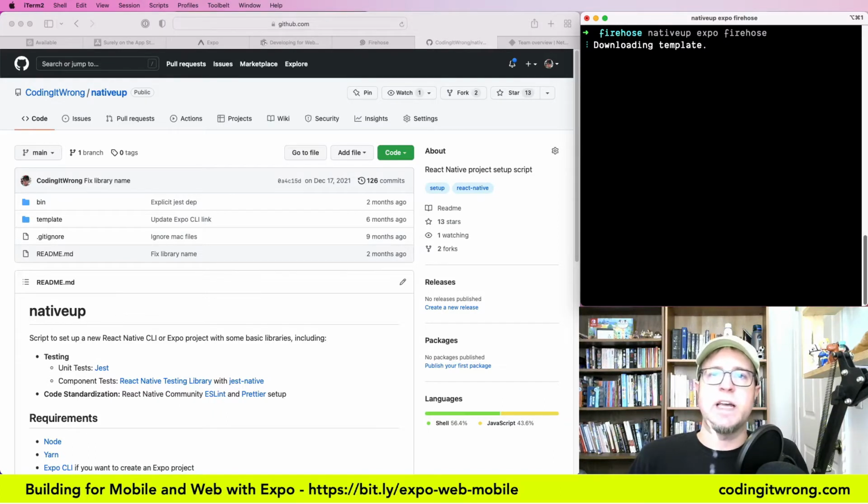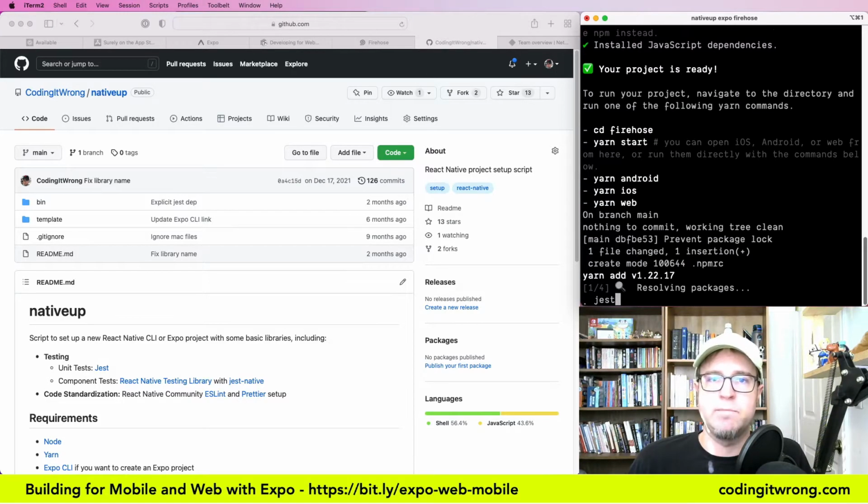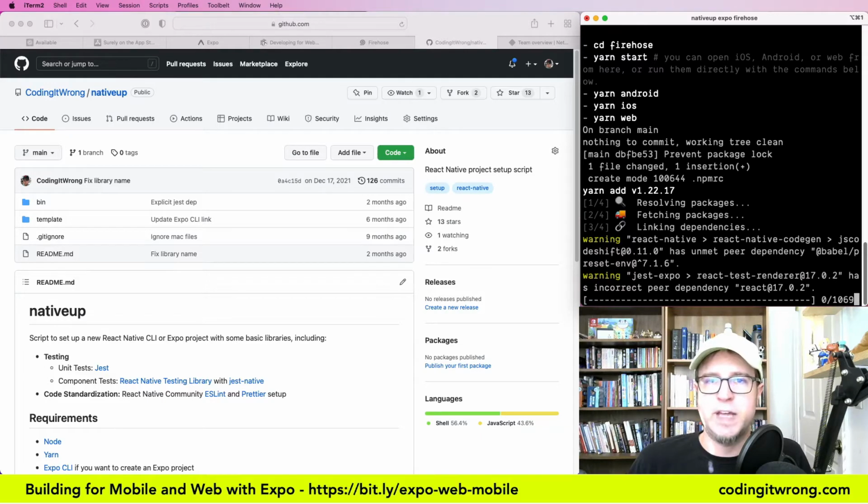While this is running, I'll say the Firehose backend is a JSON REST-based API, and so the details of that don't matter. In an Expo app, Expo for web app, you could use any backend you like, any one you're used to using on the web or on mobile. Mine happens to use a technology called JSON API that's great for convention-based, especially CRUD-based apps. A lot of value there, and you'll get to see that as we go. But whatever backend technology and communication technology you're using, there's not a whole lot of limitations on Expo for web for that. So you can see the project is getting set up.